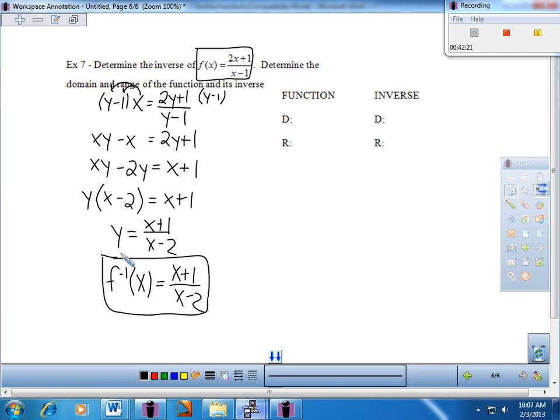Here is what I'm looking at. Domain of the function can't be 1. Can't divide by 0. 1 has to be excluded, which means I come right over here. Y value can't be 1. Now I focus on my inverse a little bit, and I look at that inverse, rational family. X can't be 2. And so what does that mean right over here? Without even graphing this, I know you will never see a y value of 2. Nice.